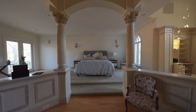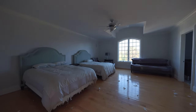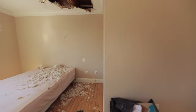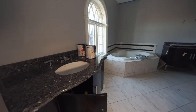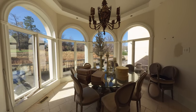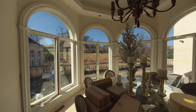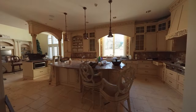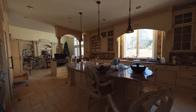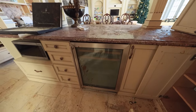Bedrooms were originally adorned with rich fabrics and fine furnishings, but over time these rooms have been left stripped and decayed — wallpaper peeling, fixtures rusted, bathrooms featuring cracked tiles, rusted fittings, and discolored bathtubs. The dining room, built to accommodate large family gatherings, still holds a long wooden table surrounded by elegant chairs, now gathering dust. The kitchen, once state of the art with high-end appliances and custom cabinetry, is now outdated, though it's clear no expense was spared.